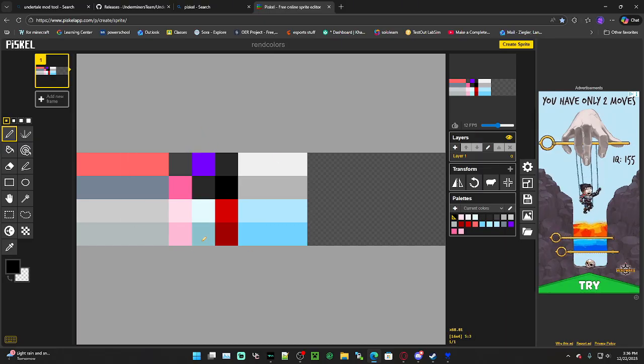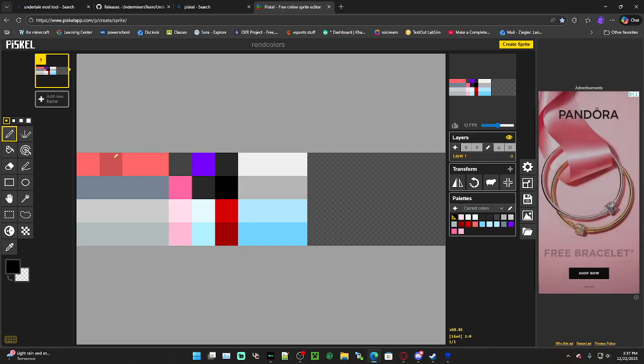This is just a custom one I made here. I don't know why that showed up and not the other one. I think I just saved it to the wrong area, but it's whatever. So how this works is basically in these rows here, this is the character's skin, or each skin for the character. Down here in these 3 rows are the sword textures, and then up here is the color of the actual character.